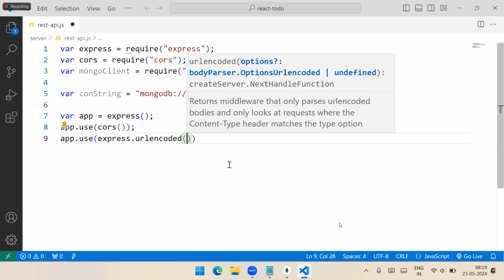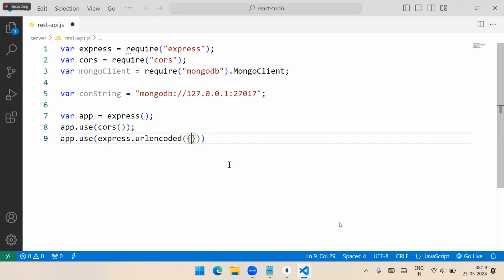Here you have to put URL encoded extended as true. You have to set like this. When you set extended true, that means it is allowed to translate the data first. Remember, this is only for allowing translation. If you don't allow translation, data will be blocked. It will not be allowed. First, you have to allow translation. URL encoded extended true is to allow translation.